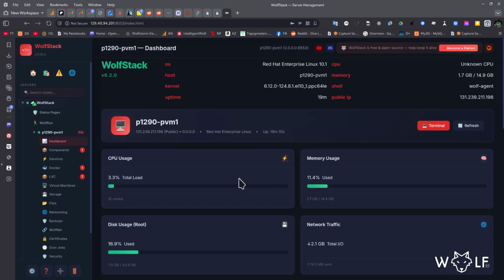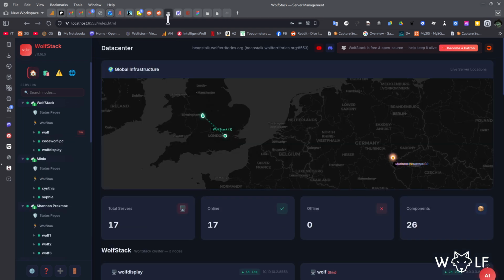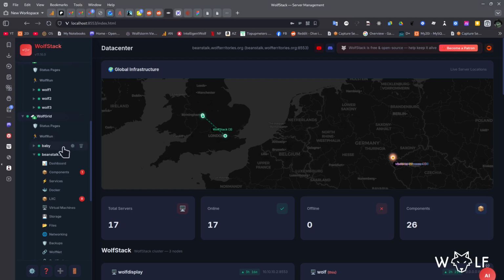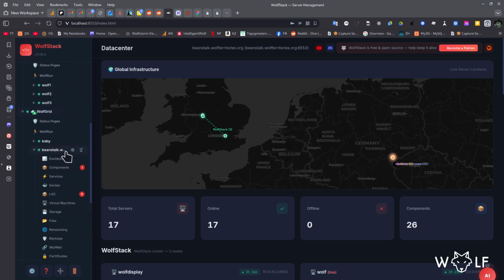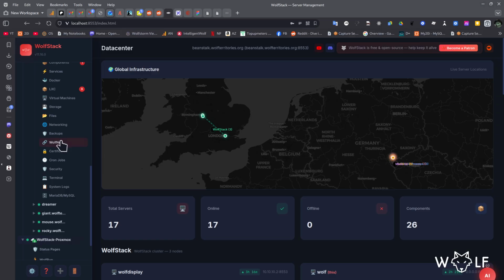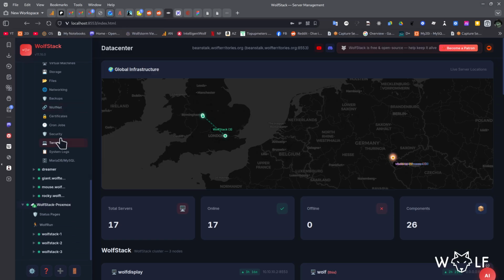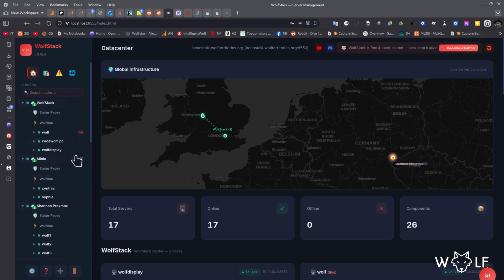So there you go. If you want to try Wolfstack, just go to wolfstack.org. You can download it. It's one line to install it. If you're installing on top of Proxmox, just install it on the central nodes, or you can set up a VM and install it in a VM if you just want to try it. It's designed to be installed on the central nodes, and then it knows that it's on Proxmox. Like here, this is a 6 node Proxmox cluster, so it knows it's running on Proxmox, and it'll do things in a Proxmoxy way. Whereas Wolfstack, obviously, is native, so it'll run things in a Wolfstacky way. Doesn't make any sense at all, does it?